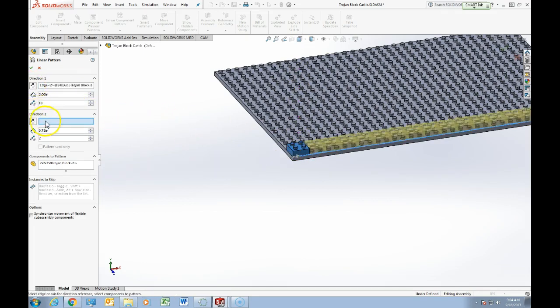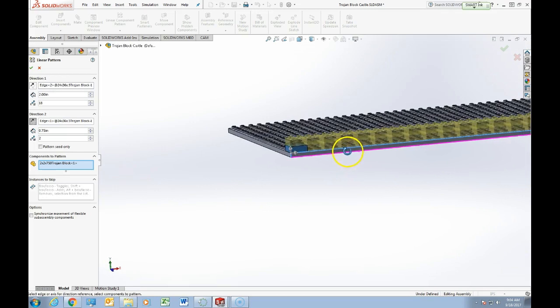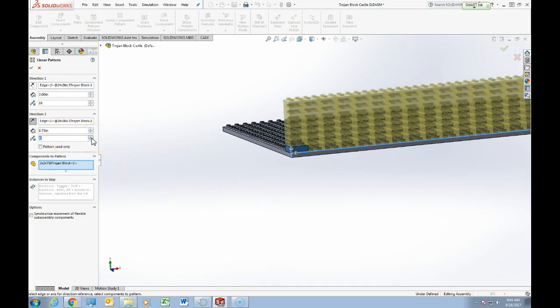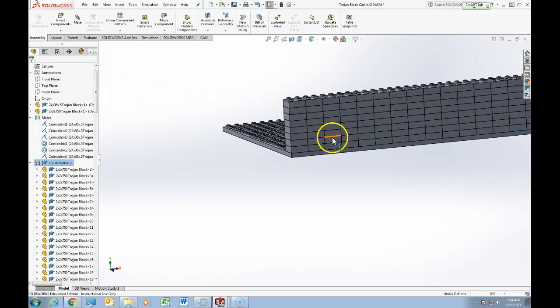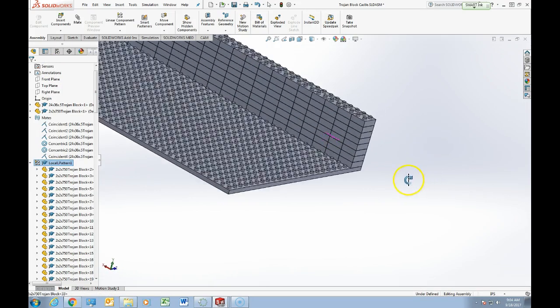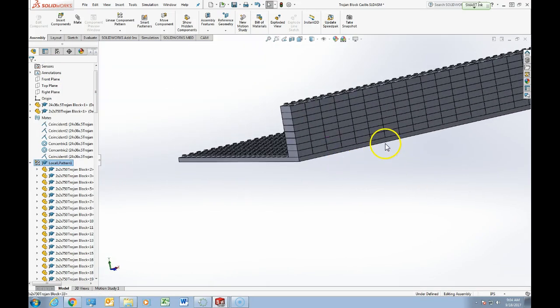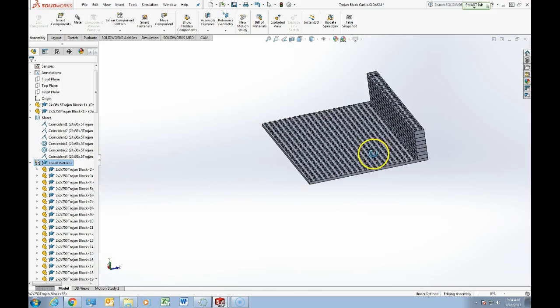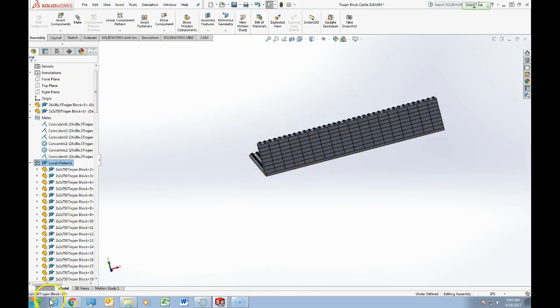I'm going to flip that around. Direction 2 now is going to be that way, and I'm going to flip that up that way. So all in one feature pattern, I now have a wall of bricks going up that way. Look at that! Now I have a wall of bricks that quickly allows me to build up fast. So that's just the introduction of how to do that. Very nice, that's how we can quickly populate bricks.